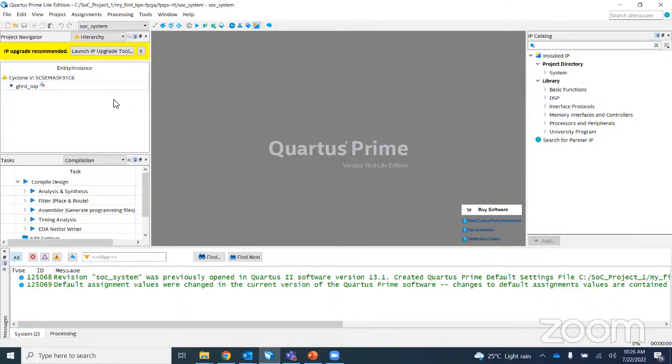So what you should do in this case is, IP upgrade recommended is there. And then it shows the launch IP upgrade tool. So we should upgrade the IP before we get into the details. You can also get into the lab manuals by going through these details, but at this junction, it is very critical and important that you should upgrade the tool. Okay. So whenever you get a red yellow banner, just click here. Launch IP upgrade tool.